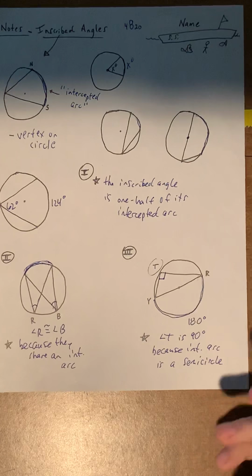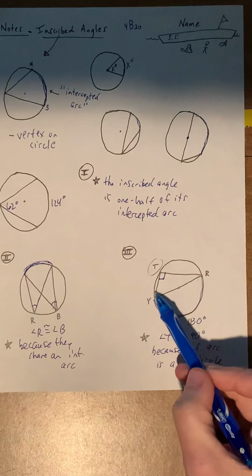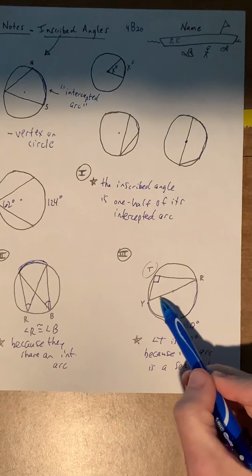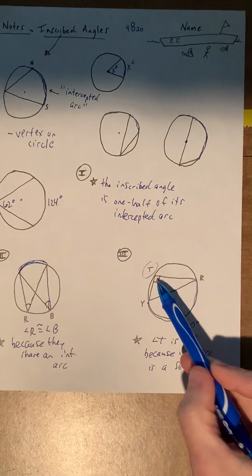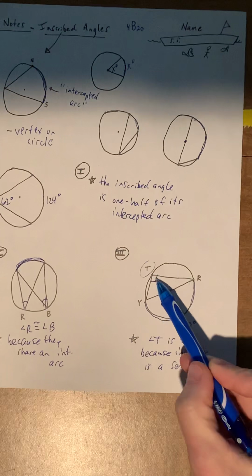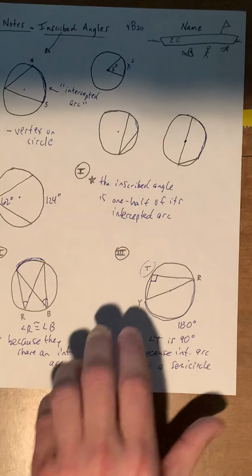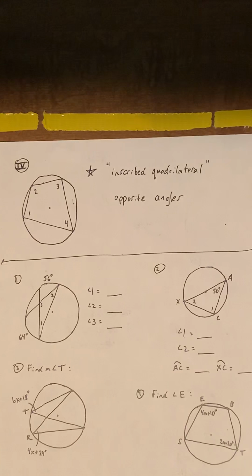So look guys, basically if you ever have a triangle inscribed in the circle and one of those sides is the diameter, like this, you know it's a right triangle. Right angle, because this means it chops it in half, 180, half of 180 is 90 for that angle. All right, let's go to side 2, or the back side on mine. We're going to look at the fourth property, and then we're going to do some problems.